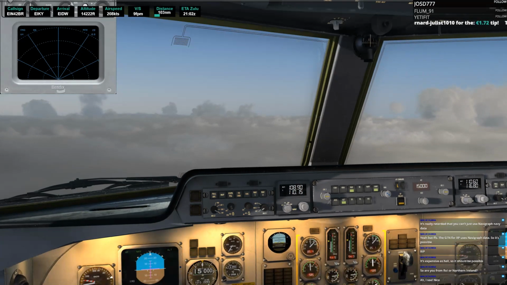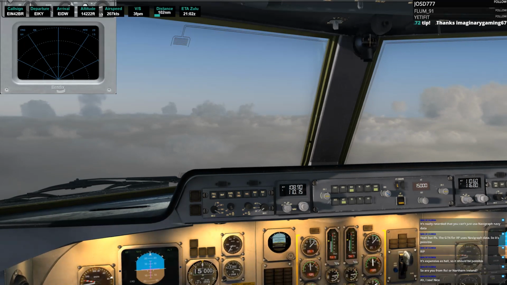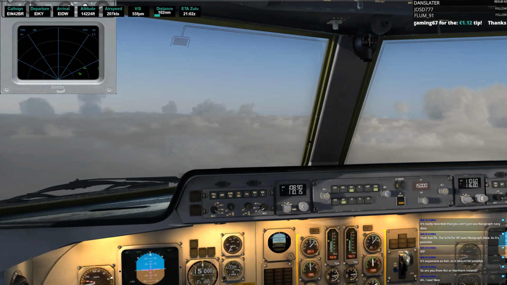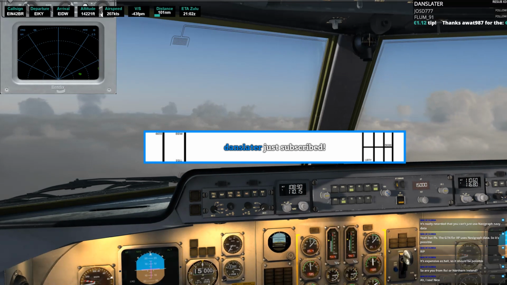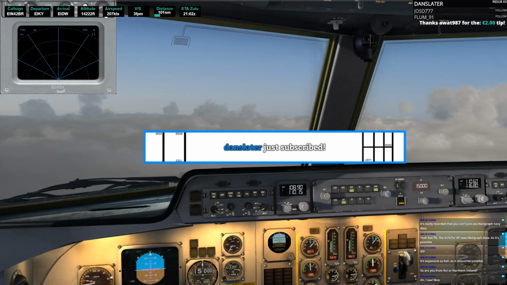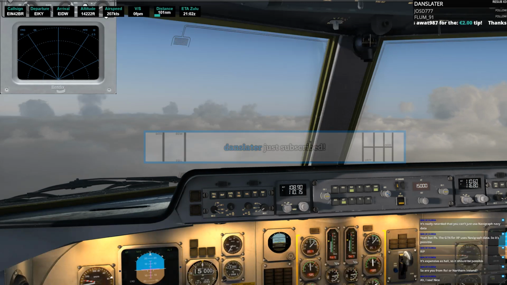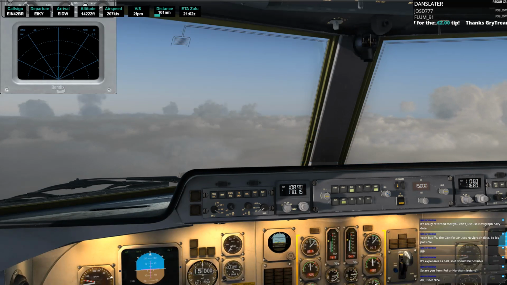Stick the weather radar out for a bit. It's not picking up anything. Right, 100 Tango, turn. Point it down. No, nothing there either. Ryanair 100 Tango, turn left now, cleared Nornav approach.